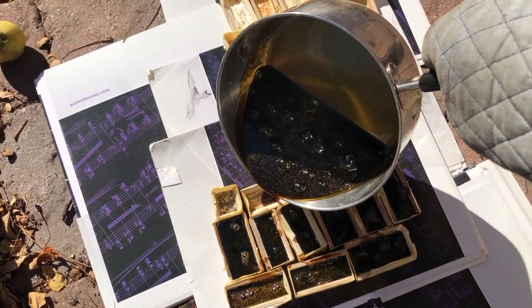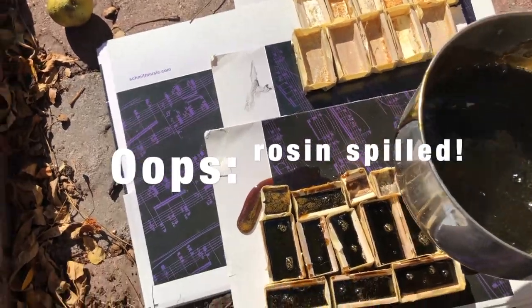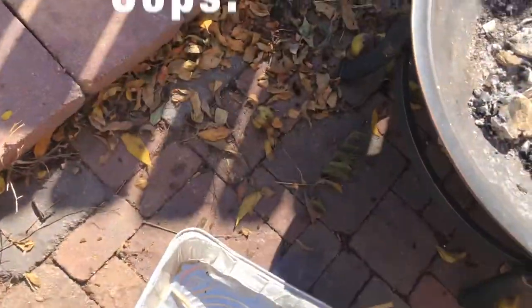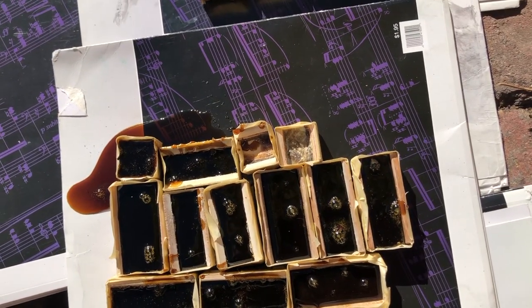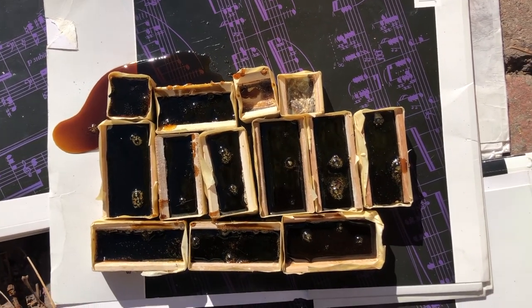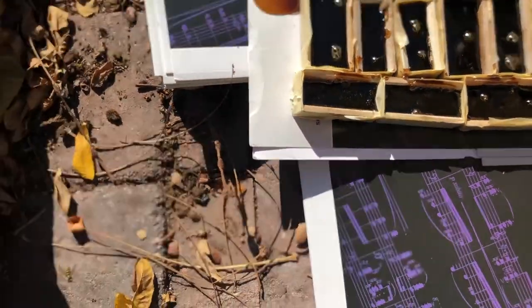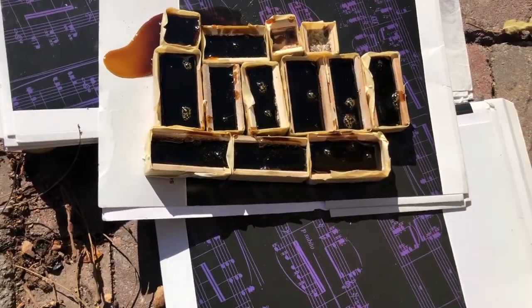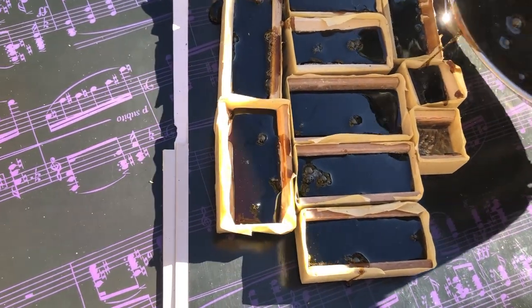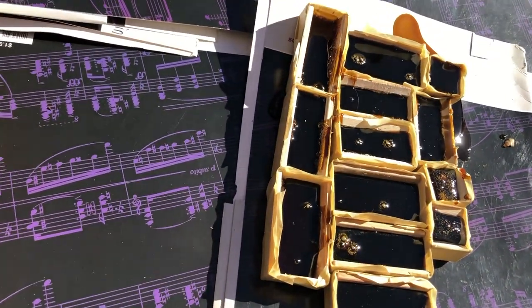That's why we put these old folders down — these folders have already had one purpose in life. We've got a spill. Hopefully it'll cool before it goes over the edge, but we need some more folders, Lysander. I think I may even just use our walnut here. There we go, almost done. That'll do — now for the amber ones.